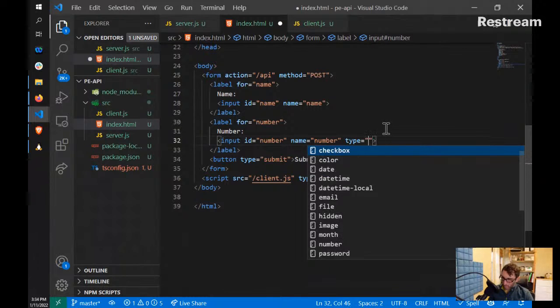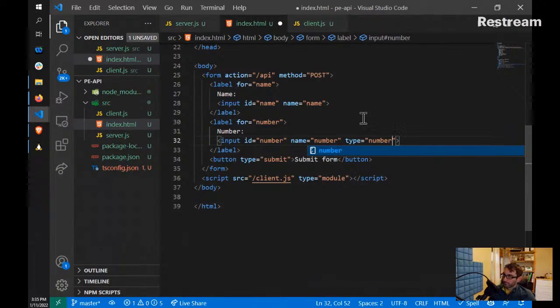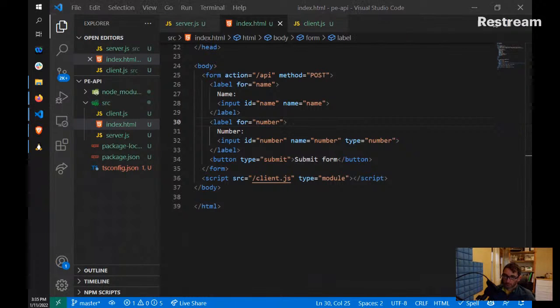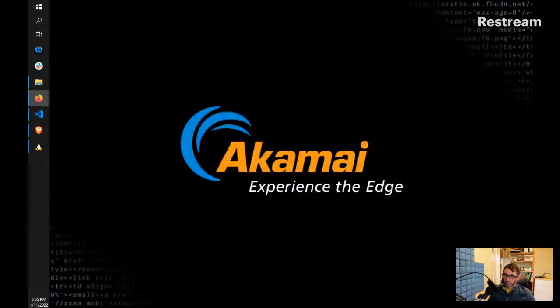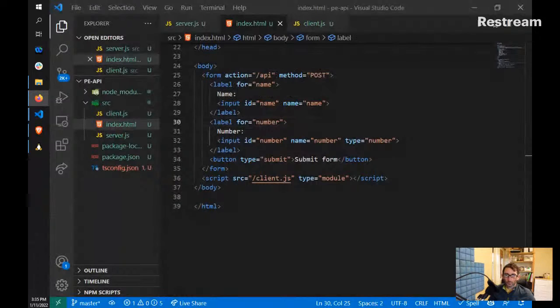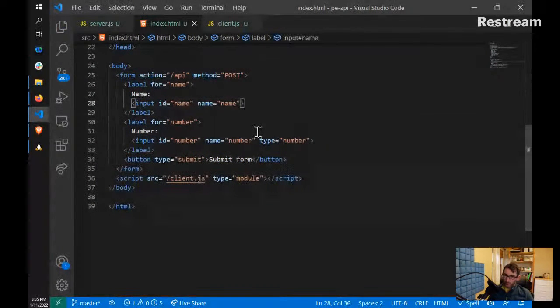We'll say type equals number. All right, type equals number, and let's make that a little bigger.